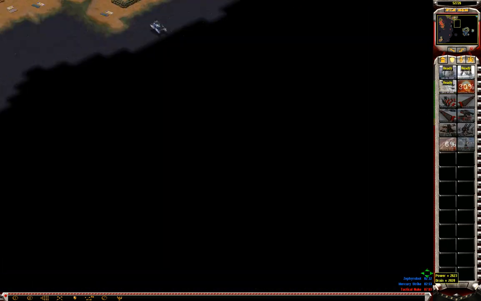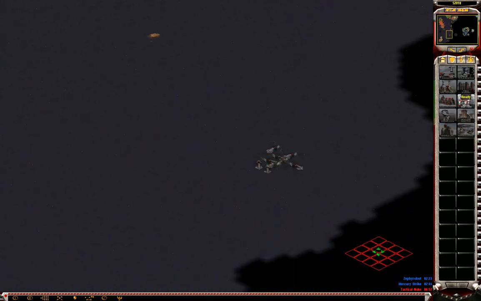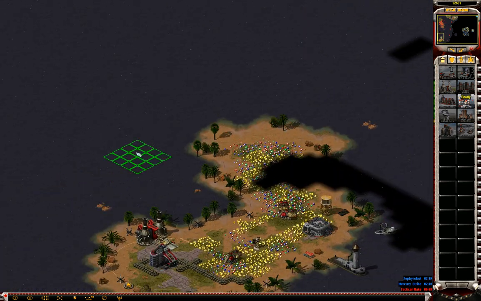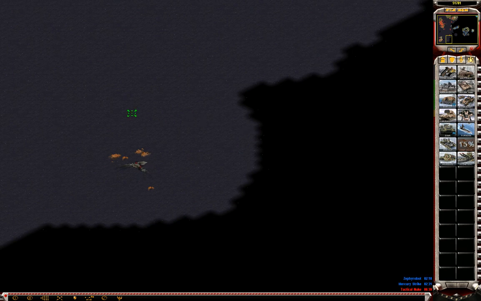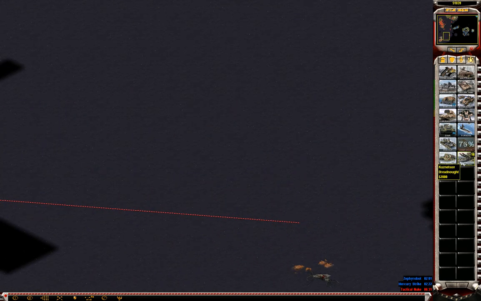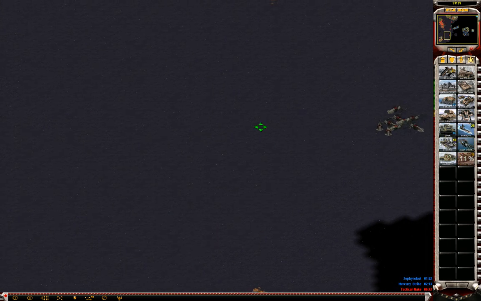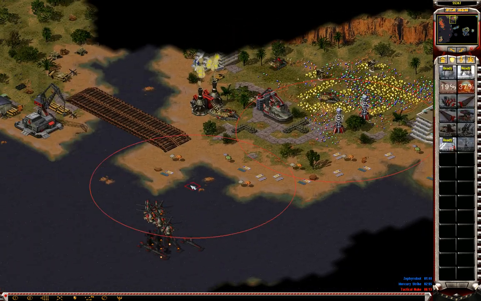And in the meanwhile I can probably build up additional naval buildings. Shipyards. I'll grab a couple of Kuznetsov and Typhoons, and maybe Sea Wolves. Construction complete. I think I should be fine on money at this point.